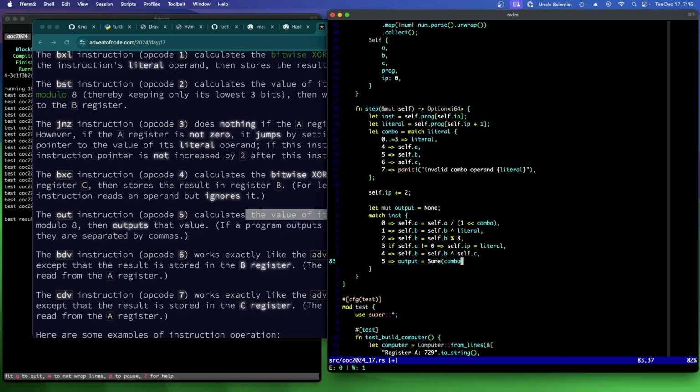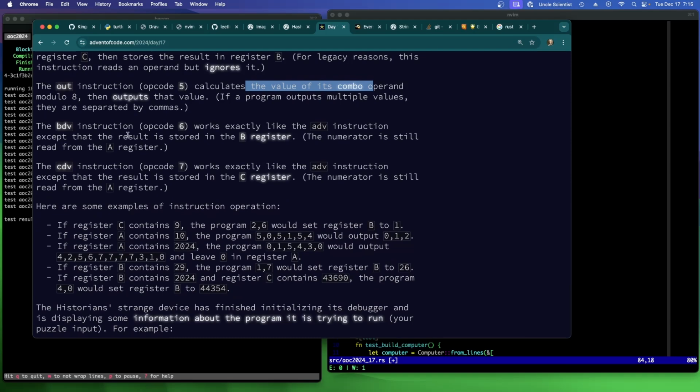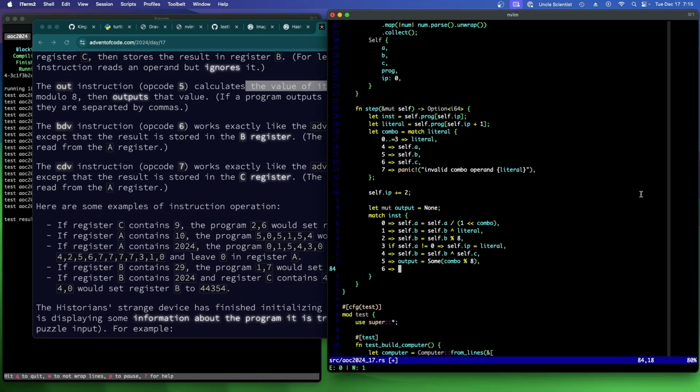Okay, so combo mod 8. All right, instruction 6. BDV. Oh, right. It was the same as ADV, except we store it in the B register. So self B is self A divided by 1 combo. And 7 is self C, self A divided by 1 combo. And then everything else is panic.